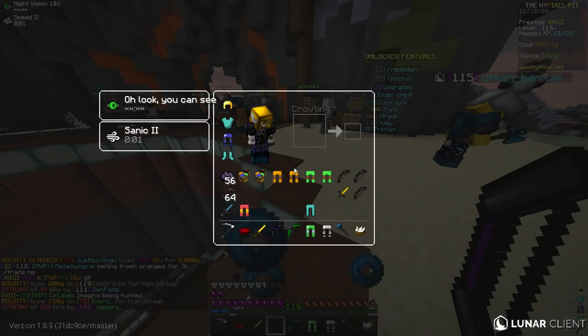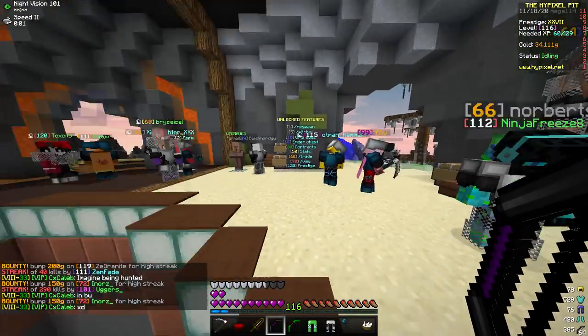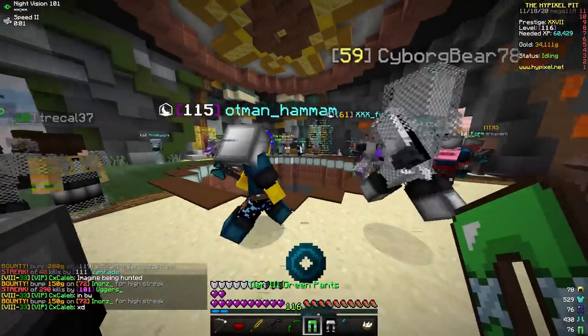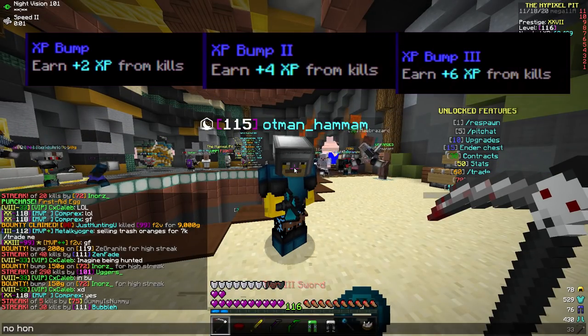So basically, I'm going to be going through every single enchant, and I'm going to be ranking them from S to F. You know, S is super good, F is really bad. So we're going to start it off with XP bump.